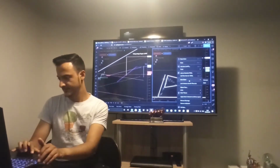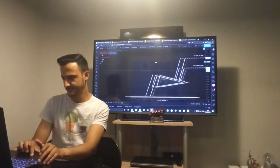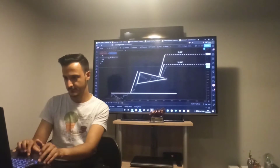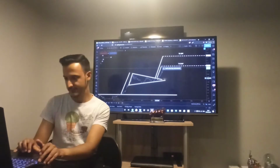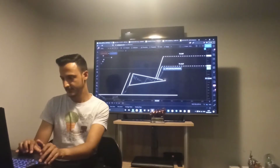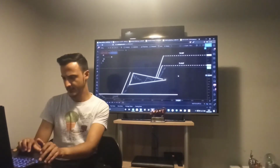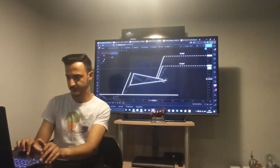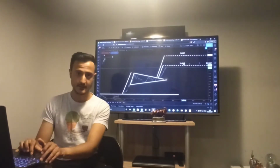Right, so this is a bigger time frame that I want to show you guys. It's on a weekly, and we're also looking at the total market cap of the cryptos. Let me just take this indicator off. And as you can see, this is the moment when Bitcoin basically broke 10k, which was around summer of 2020. After this happened, this was the moment that you should have gotten in. And we have 2 targets, okay? So we have the first target, which is basically the opening from this symmetrical triangle, kind of a wedge, which is outstanding at 3.2 trillion.